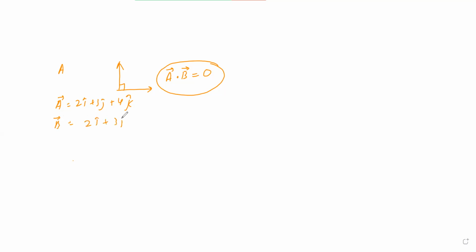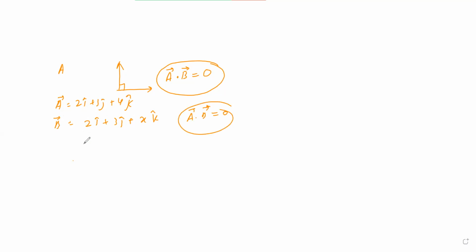Now, this is mostly used to find the value of the angle. So if they tell you that two things are perpendicular to one another, then what will happen to their dot product? It will be equal to 0. Understood? I can also tell you that A vector is 2i cap plus 3j cap plus 4k cap, and B vector is, let us say, 2i plus 3j plus xk. What should be the value of x so that A vector dot B vector is equal to 0?